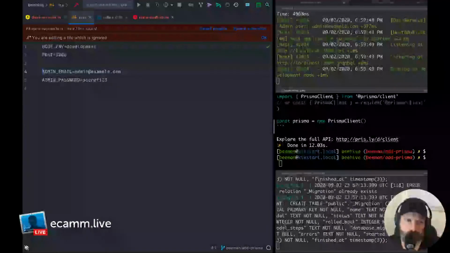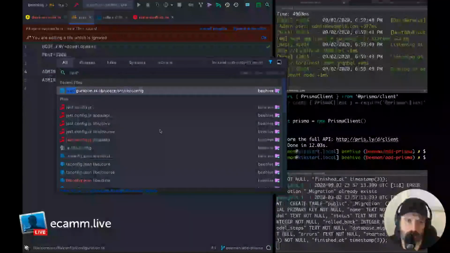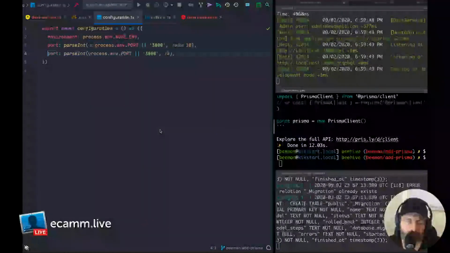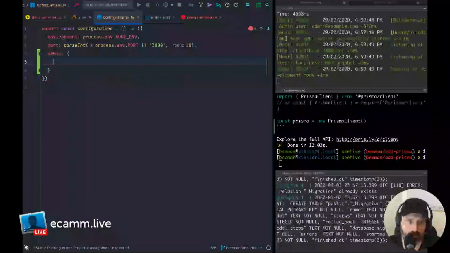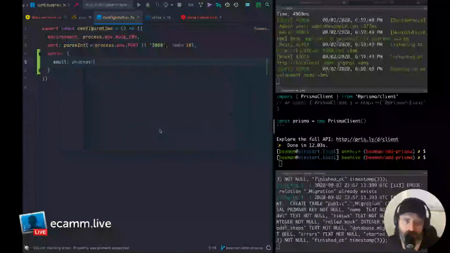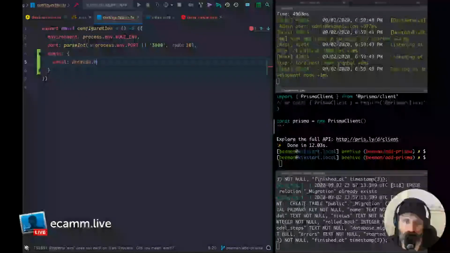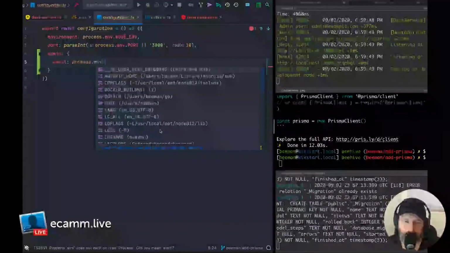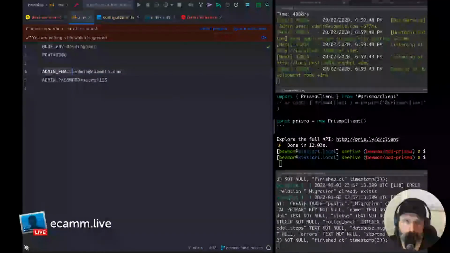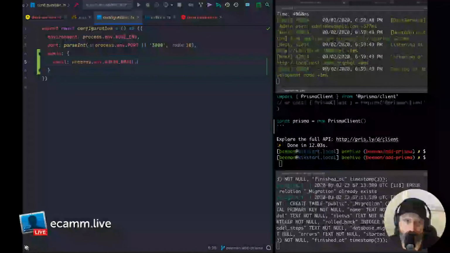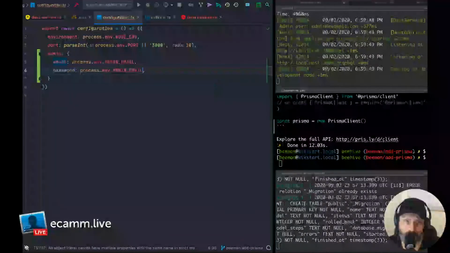And what we then need to do is go to our configuration. Say that we have an admin object here, which has, let's see, an email, which is process.env.ADMIN_EMAIL. Yep. And the password, which is ADMIN_PASSWORD.